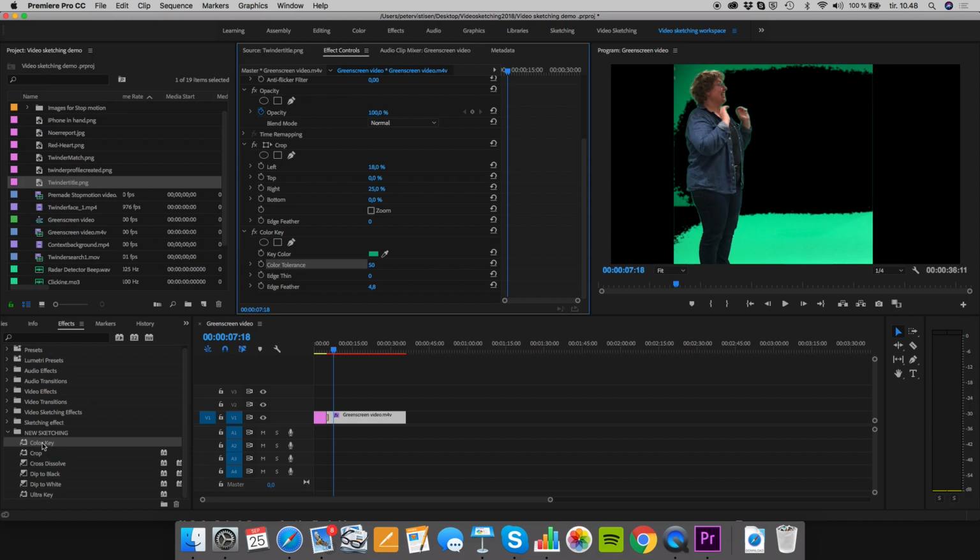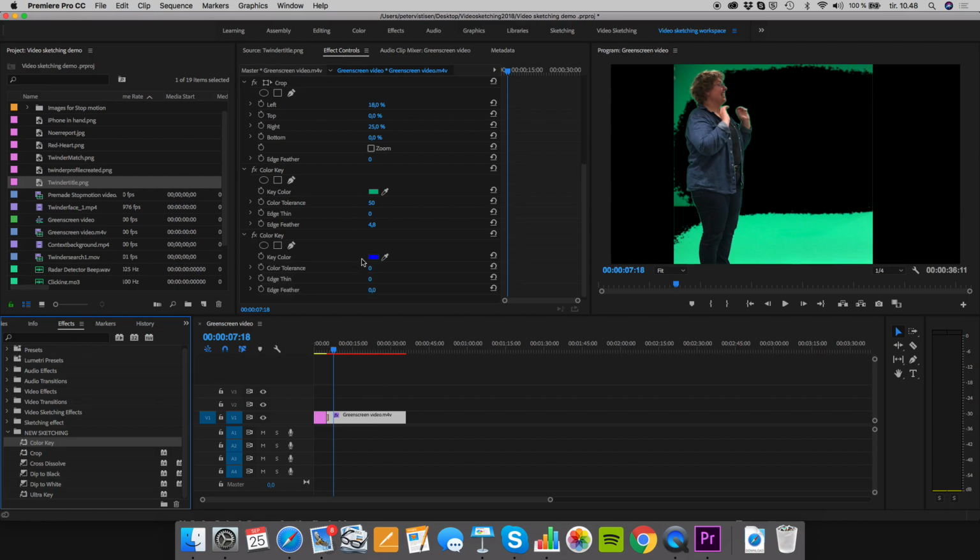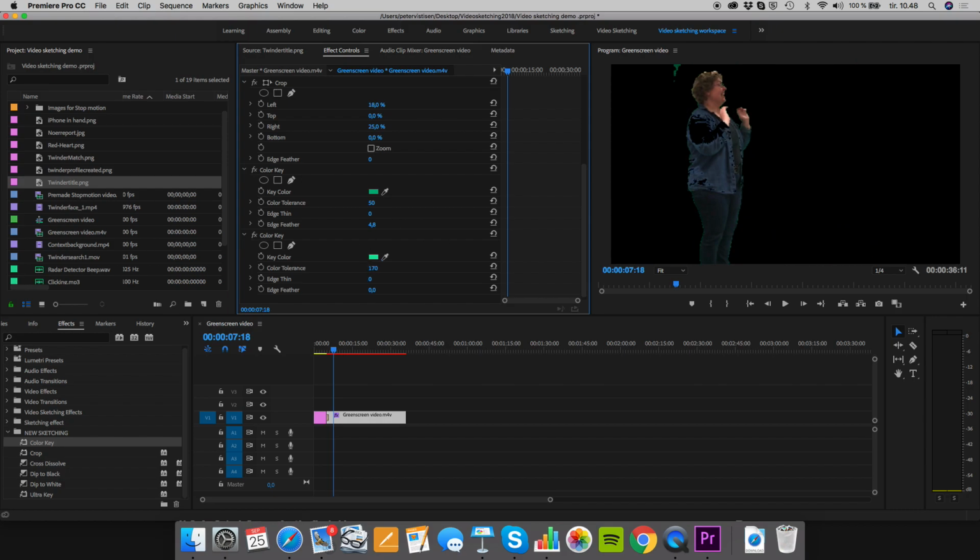So actually, if I wanted to continue to use this effect, I would need to drag another color key. So over here in the effects, I would have to drag yet another color key, select one of the remaining lighter hues of green, and then start the process all over again. And again, I cannot remove all of it without beginning to remove Tessa.